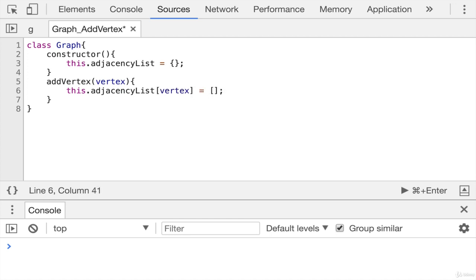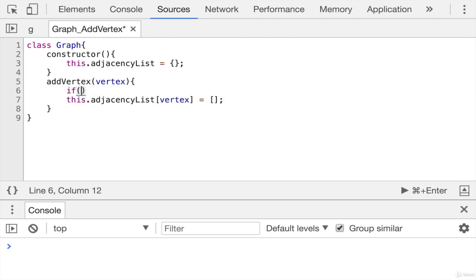Now, I didn't specify how this should handle duplicates. So if there's already a key in there, one thing we're going to do with this graph class is keep it simple. We're not going to add in a bunch of error handling. So if somebody tries to add a new vertex that's already in there, it's fine if we overwrite it. Obviously, in the real world, you would want to add some sort of protection in there, return or throw an error that says there's already a vertex in there, or ignore it, because our code is just going to overwrite it and set it to be empty. But it'd be super simple to fix that, right?